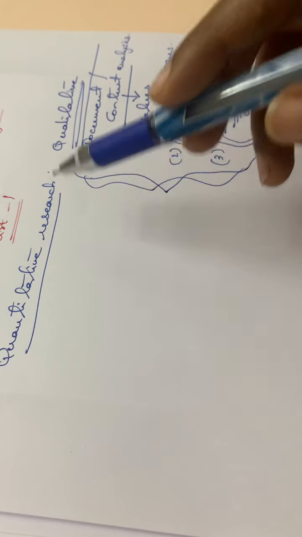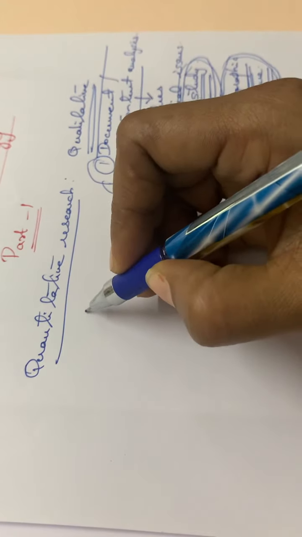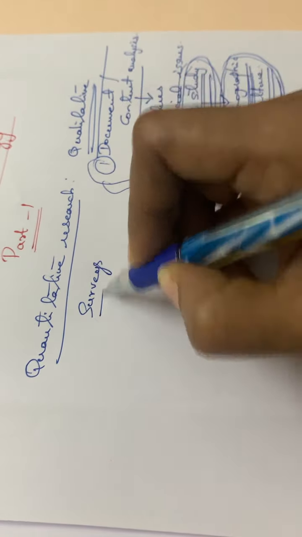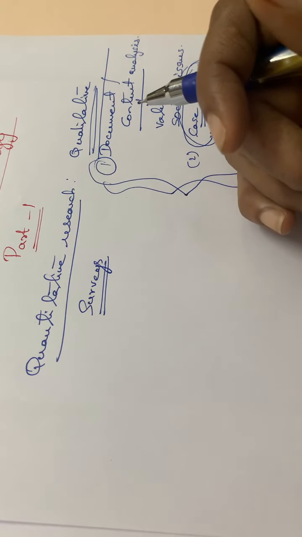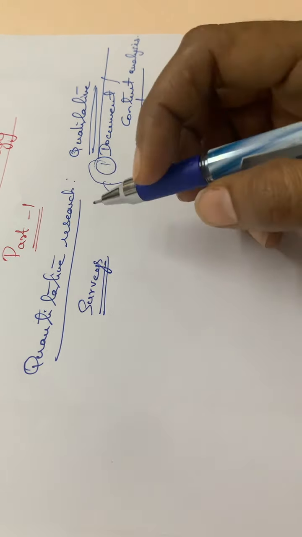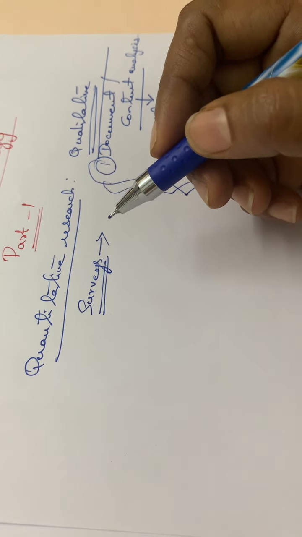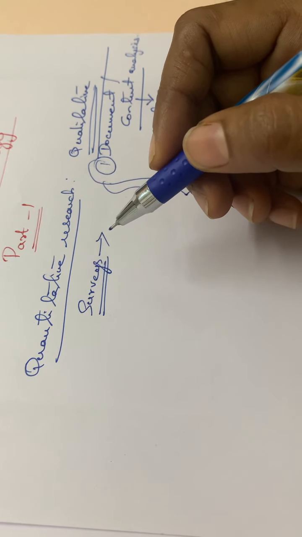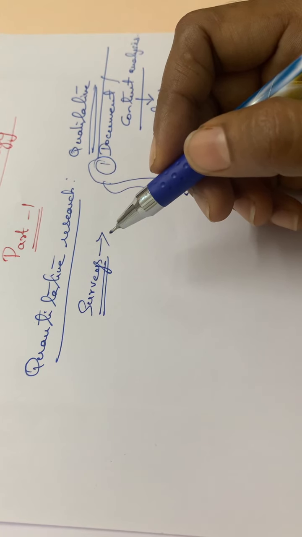Then coming to the quantitative part of research. Quantitative part means we can go for surveys. Sometimes you might have undergone some surveys, isn't it, regarding a particular matter or a particular social issue or the environment. Sometimes in your classroom you will be given a questionnaire to fill up. You have to mark your responses, isn't it? And last time you had gone through a students' feedback on curriculum. Some of you had gone through it, isn't it?